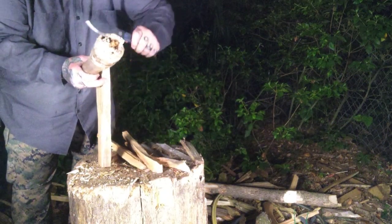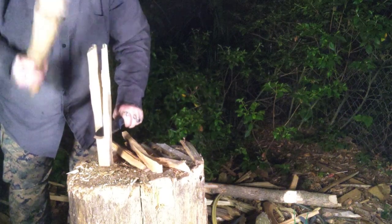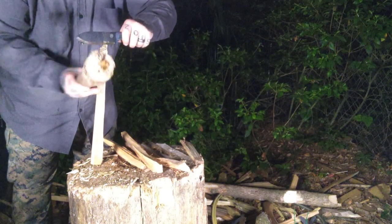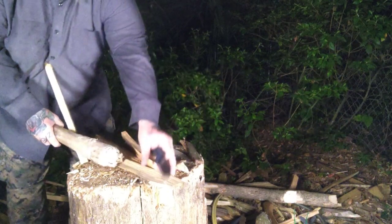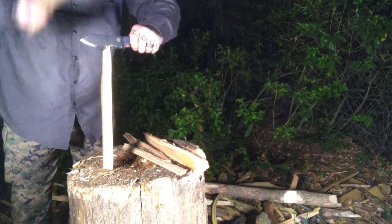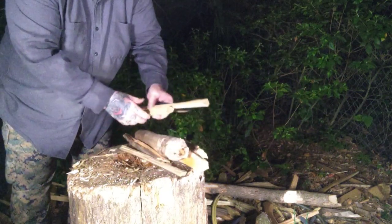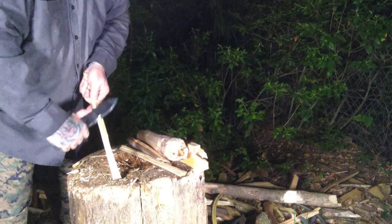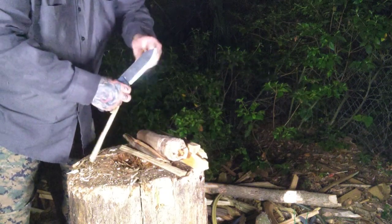I'm going to do another review tomorrow of another Nesmuk-style bushcrafting knife, and I'd like to compare these two. Right out of the box, this one's going to be hard to beat — that zero grind and everything is just perfect. Excellent knife, Off-Grid — home run. Comfortable in hand. It comes with a Kydex sheath; Kirk likes that nylon strap carry so it hangs pretty good. The Kydex sheath has a little branding on it — just excellent overall presentation. Right here we're going to do some feather sticking, walk in the house, and cut a piece of paper.